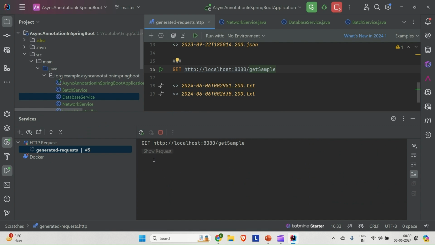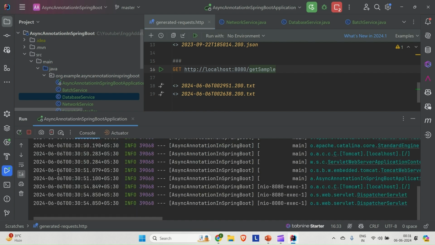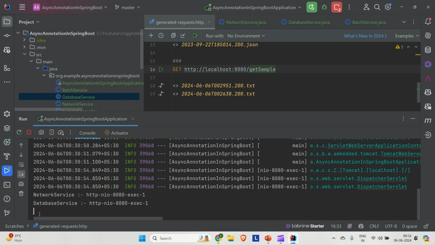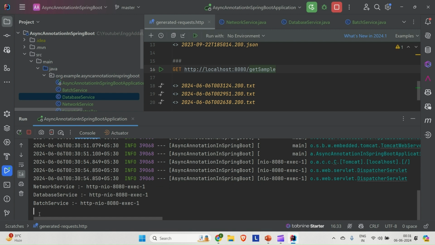And you can see it is taking time. Again, here also it is taking time to print out those logs. The first one takes 10 seconds to print, and then after that it will take 10 seconds for the other service to complete, and then again 10 seconds for the third one to complete. That means it is going one by one in a sequential manner, not in an asynchronous manner. So when they are taking so much time, all the times are combined together, and it takes a lot of time to do the real computations.